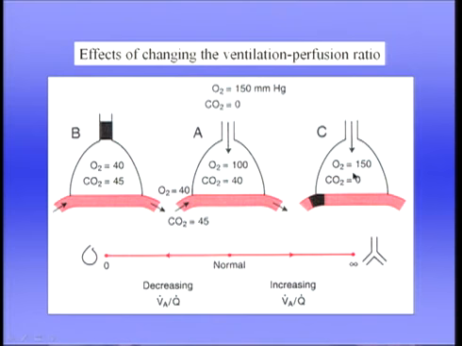Again, you may say, well, I wouldn't regard that as pulmonary gas exchange, but again, the point is that we can approach as closely as we wish to this situation by moving along this line, and of course, ultimately, we'll get to these values here. So this line is showing us all the possible changes as we go from the normal situation to decreasing the ventilation-perfusion ratio to 0 and increasing the ventilation-perfusion ratio to an infinitely high value when the blood flow is 0.